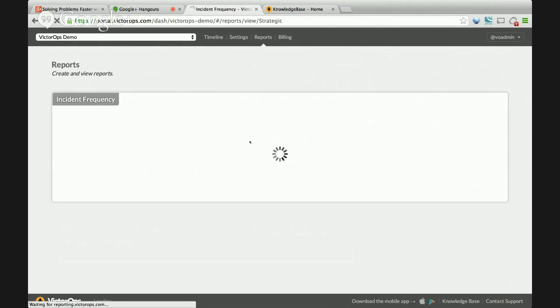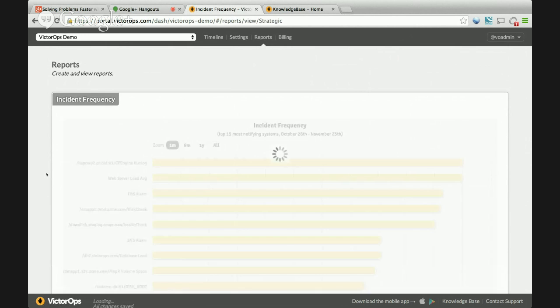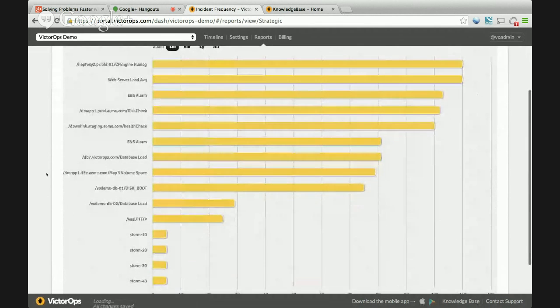Just to hit lightly, this is our incident frequency report. This basically centers around all the different parts of your infrastructure that you have and all the alerts that they're generating. So basically, if you see an outlier on here and something is especially noisy versus what the other components are doing, then you obviously know that you need to go in and fine-tune some things or adjust how those are being reported in the first place by your monitoring solutions and adjust the thresholds for that.